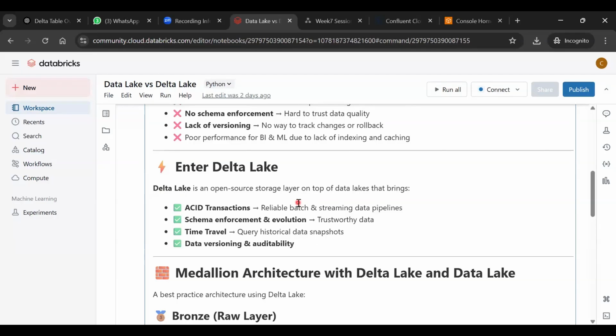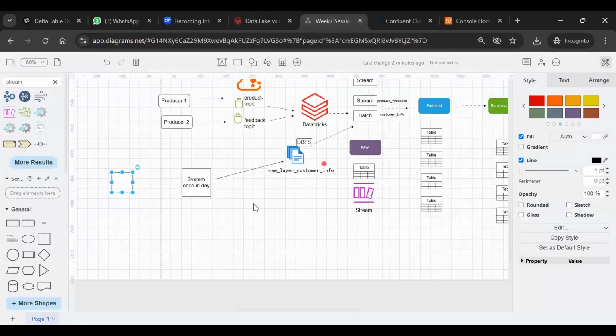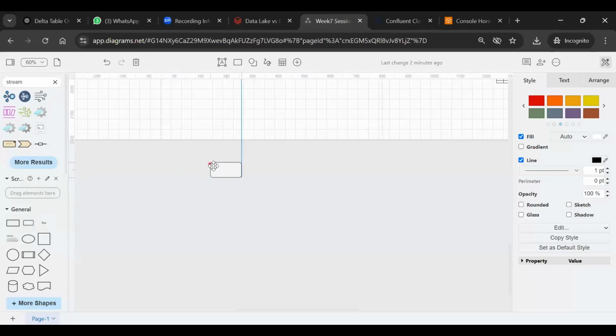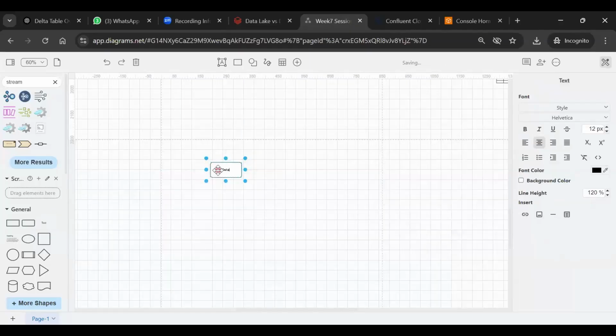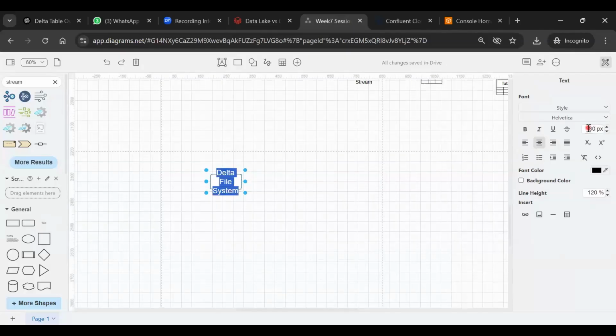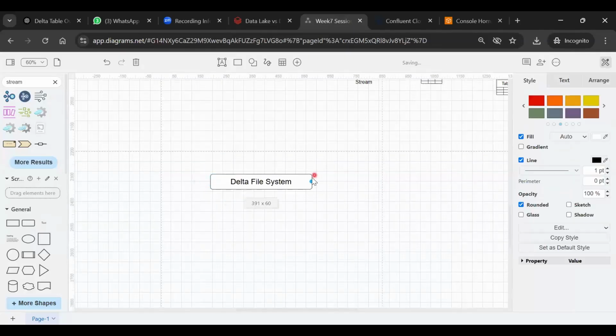Then on top of the delta file system, let me write over here. First of all, you have the delta file system. Then on top of that, you have the delta table.